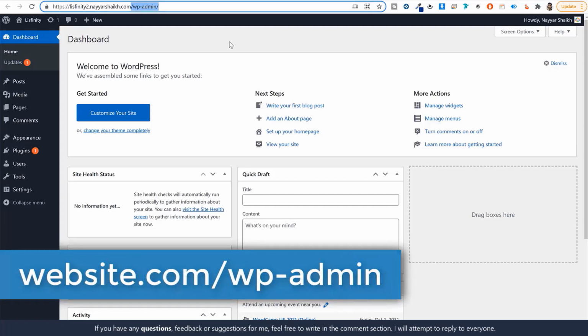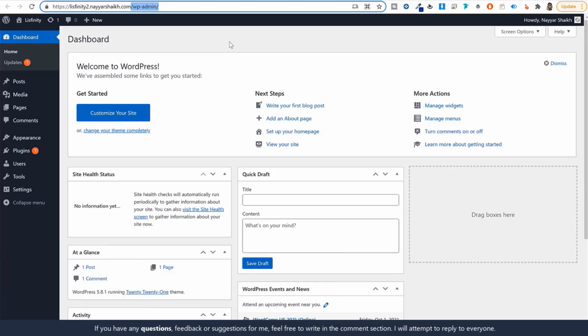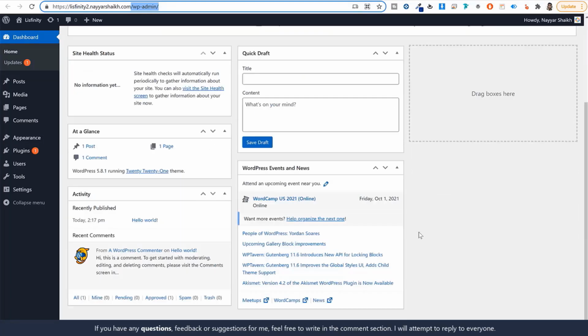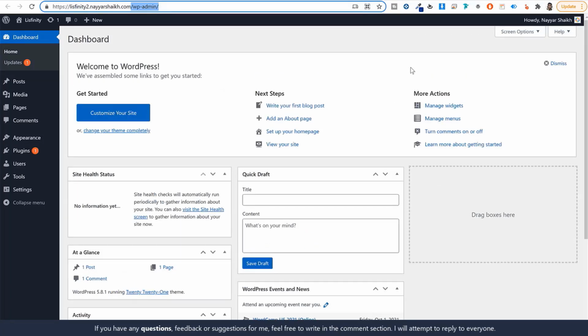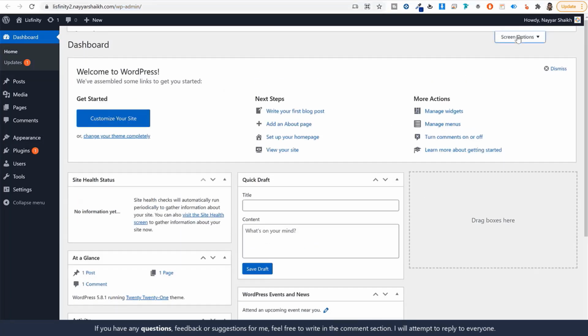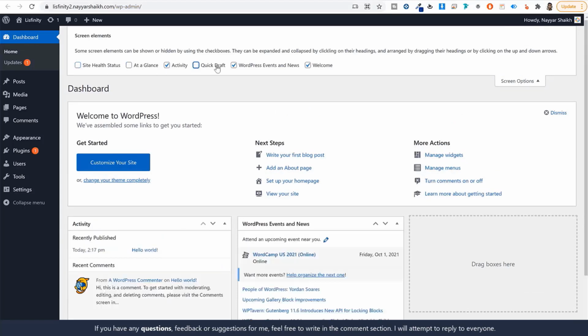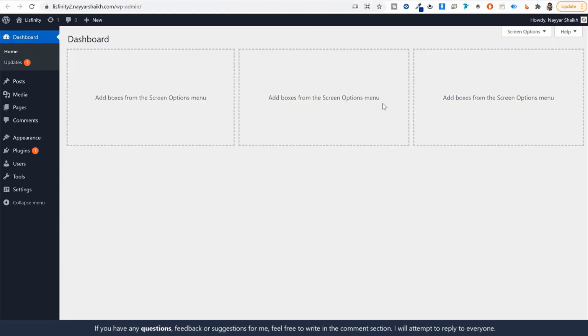Now whenever we install WordPress on a new domain name, there are a few basic settings that we have to do, and there are a few basic things that we have to understand. First of all, this is your dashboard. You will see a few widgets over here. These are not really useful. So we can do one thing, we can click on this screen options and we can untick all these widgets from here, just to make sure that our dashboard is nice, neat and clean.